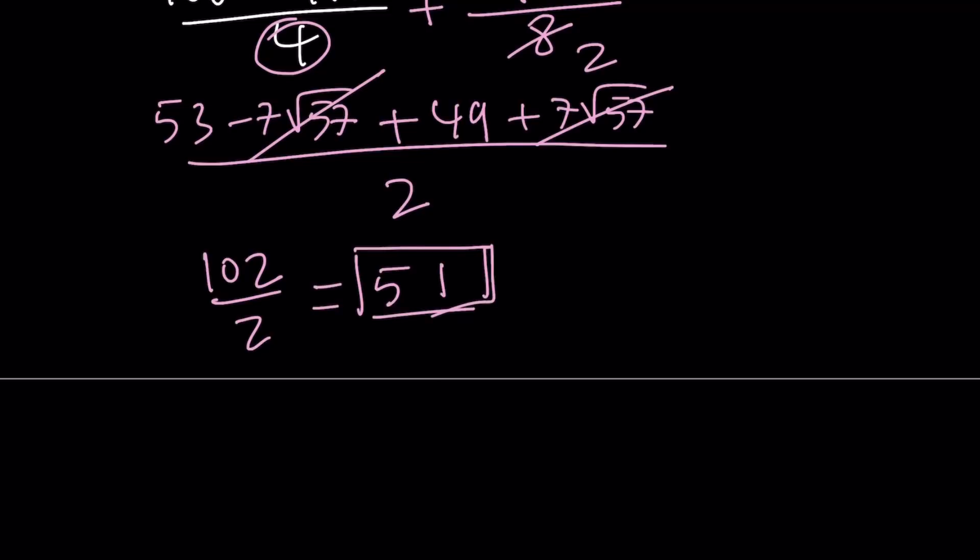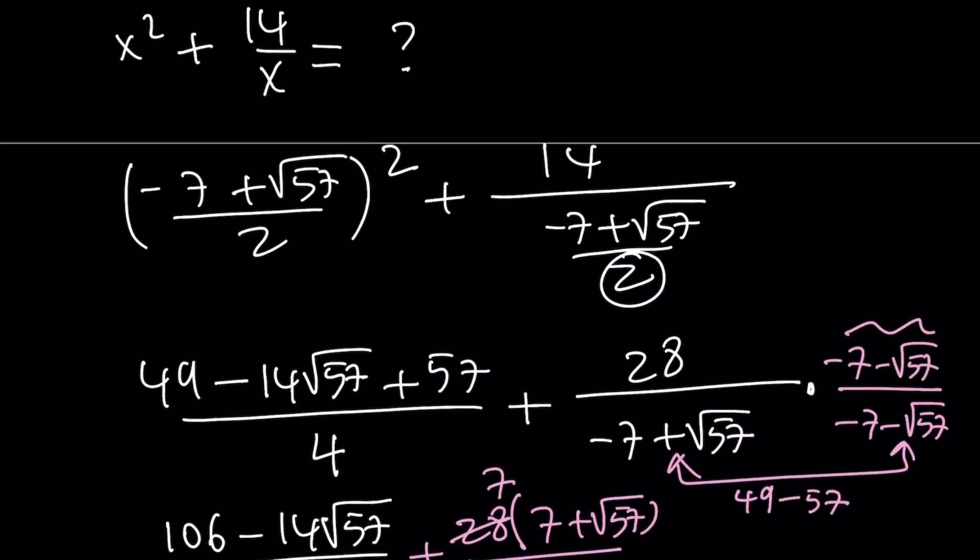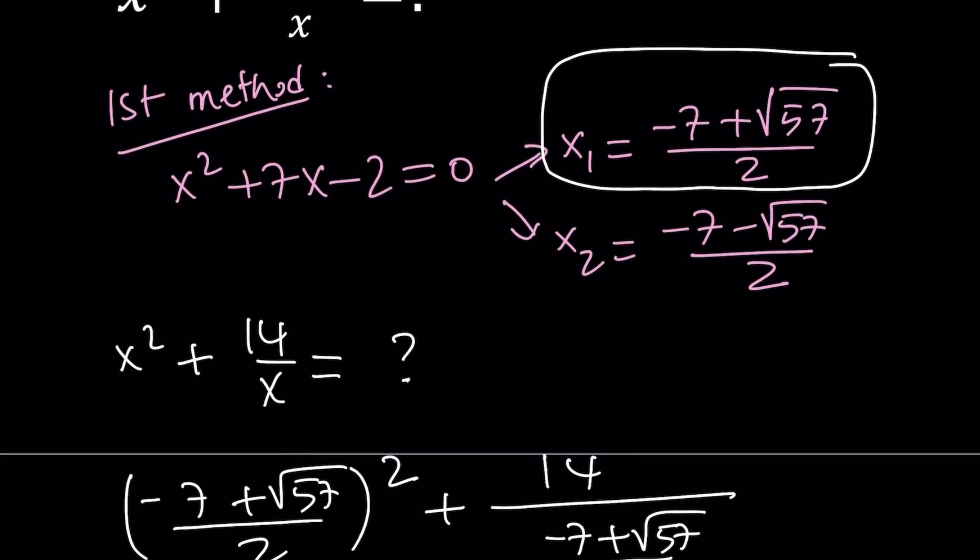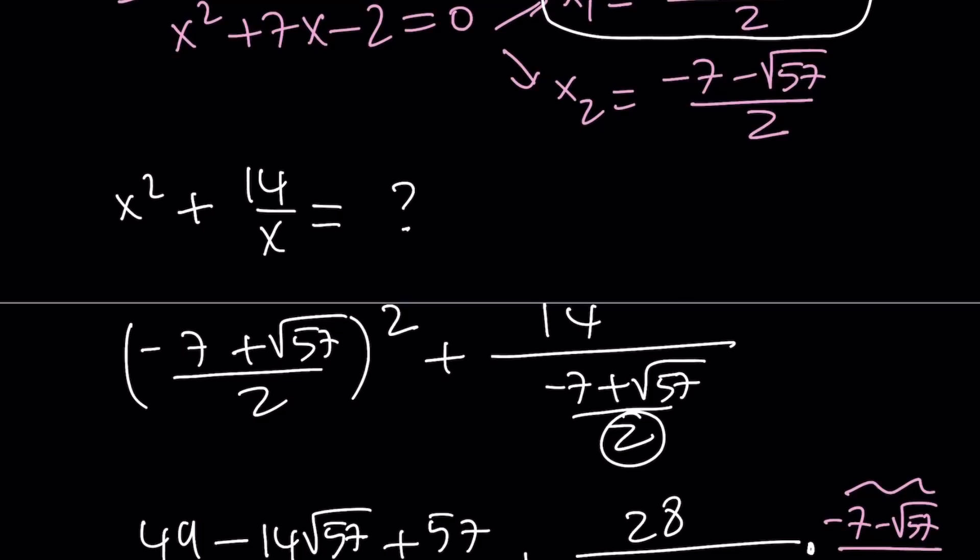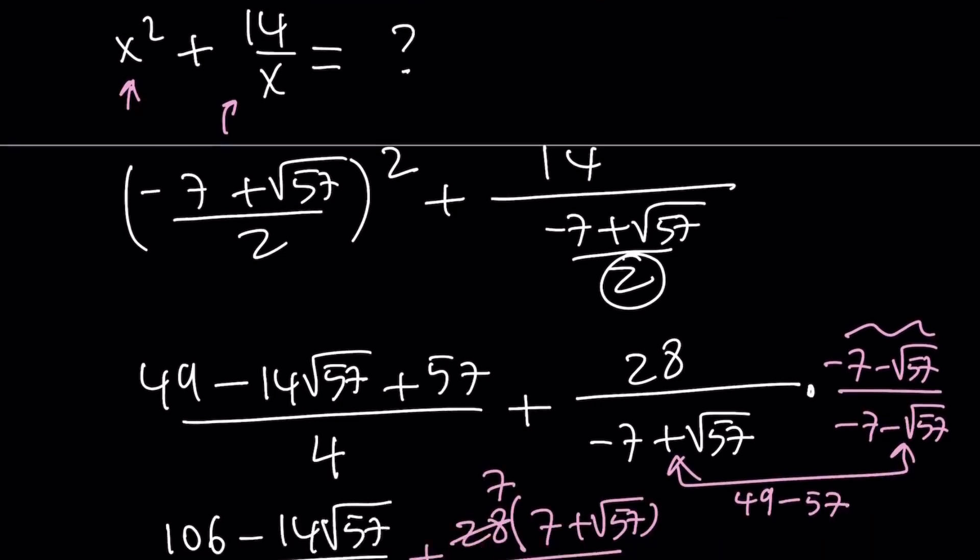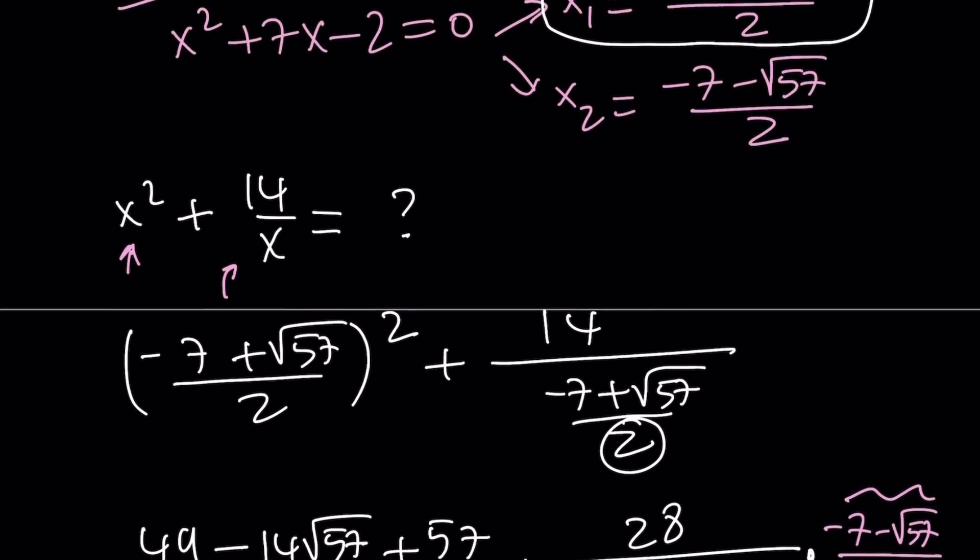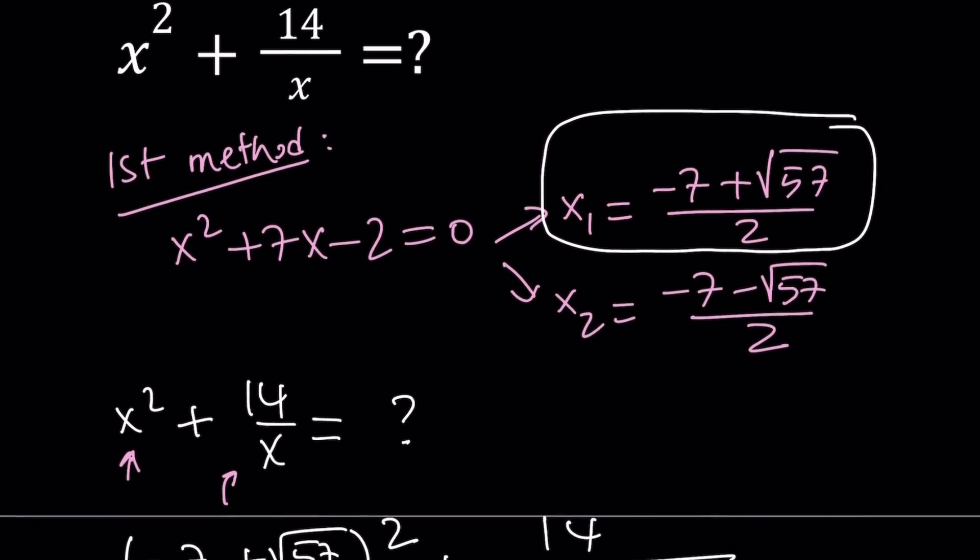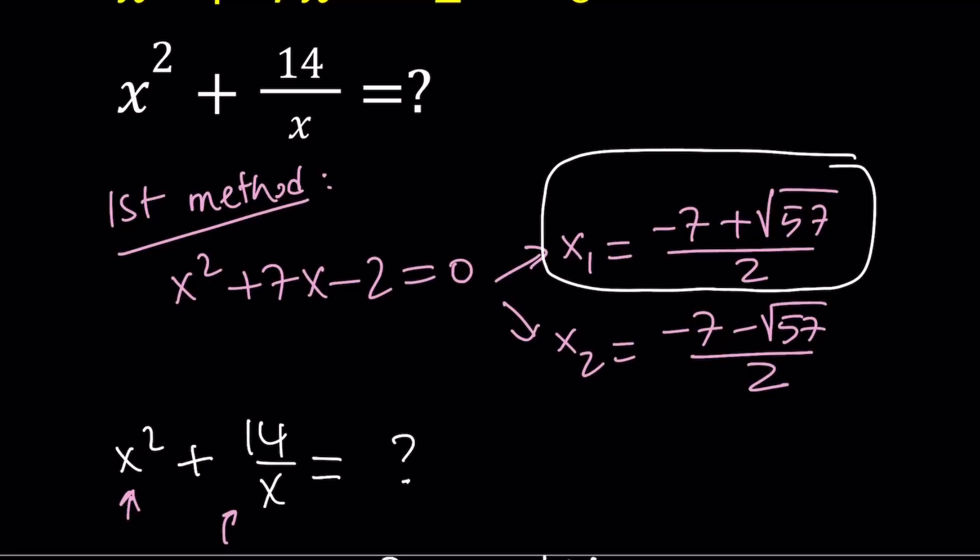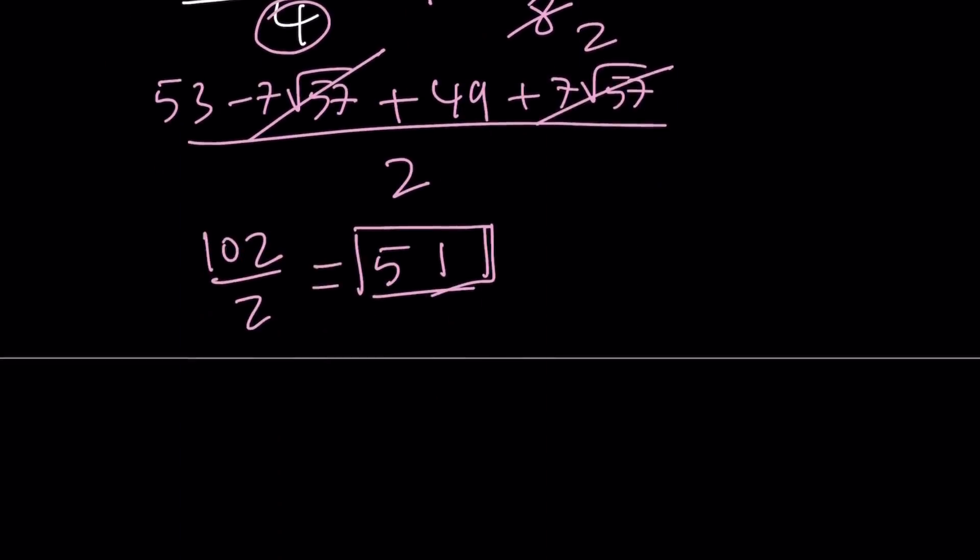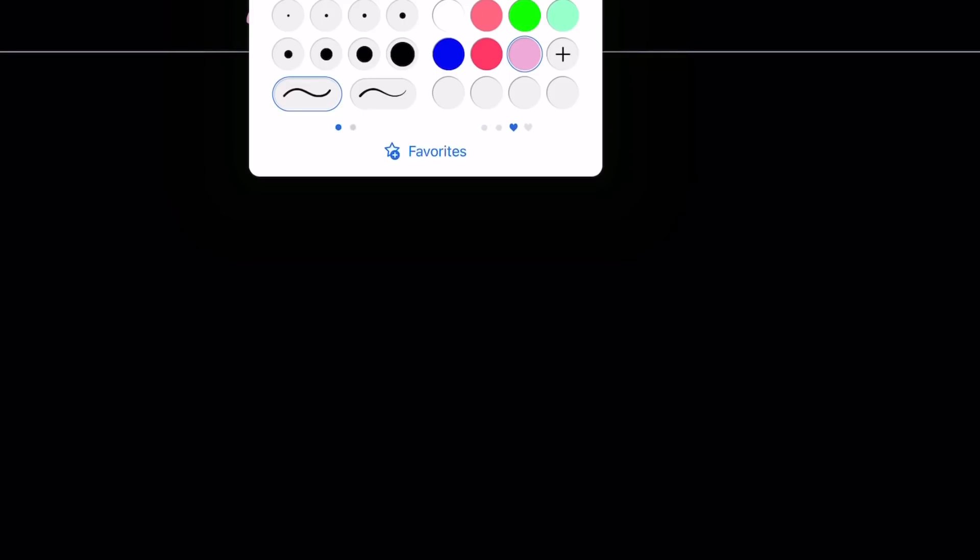Awesome. Great. So now, we've got a numerical answer, and we only use the first root. Now, what happens if you use x sub 2, right? You can kind of go ahead and test it out, and here's what's going to happen. When you replace x with x sub 2, you're going to get a different square here and a different answer here that are just going to balance out, and you can kind of see for yourself how that's going to play out. Are you going to get the same answer if you plug in x sub 2, or do you get a different answer? If you get a different answer, is this possible that with our second method, we're going to find two different answers? So those are good questions to answer. So let's go ahead and take a look at the second method.